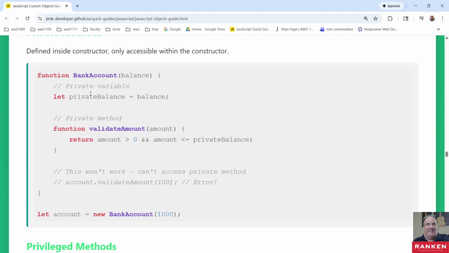In this case, you don't have a this keyword, so this is not accessible outside of this constructor, okay? You could always have another function that could help you with that, but you don't have direct access.